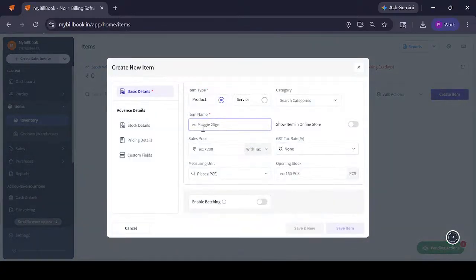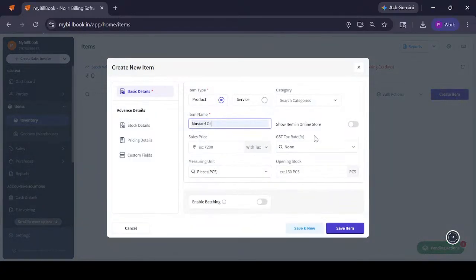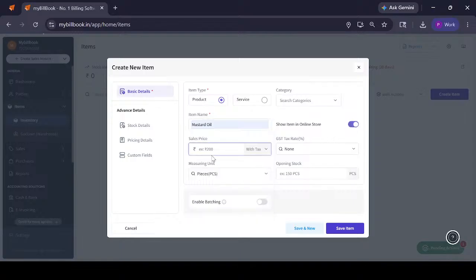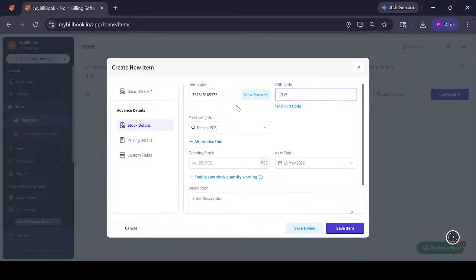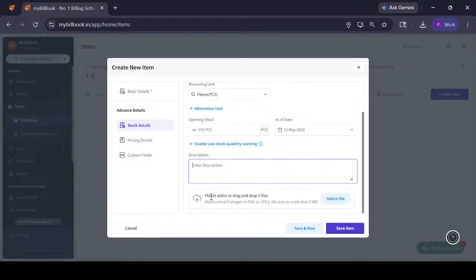Let's create a single item. The item would be mustard oil. Show item in online store, 300. I'm just adding random details. Then enter the description, or add up to 5 images. You can add them over here.